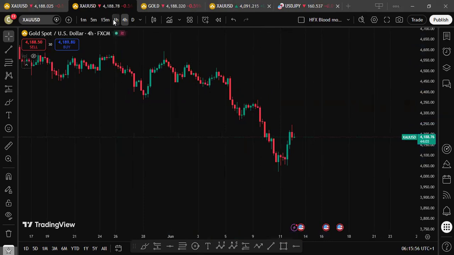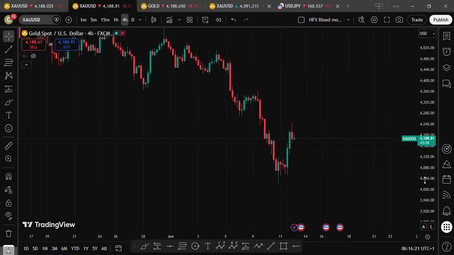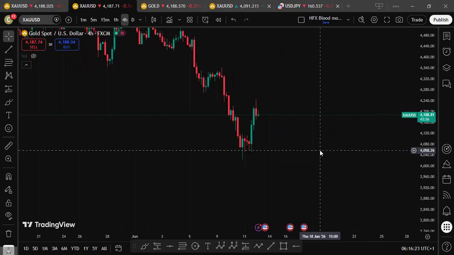Okay, no, this is 4 hours, and this is just today. This is where today started. This is yesterday's low, and this is yesterday's high, right? And it was already broken, yesterday's high. So it's expected to drop. And since the high was broken, looking at this chart here, first of all, this market has given me a pattern for a buy movement.